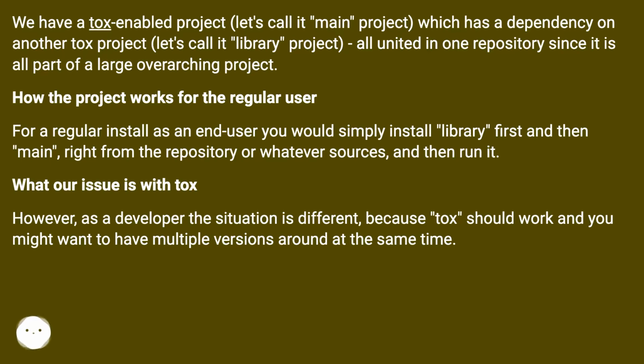How the project works for the regular user. For a regular install as an end user, you would simply install library first and then main, right from the repository or whatever sources, and then run it. What our issue is with Tox. However, as a developer the situation is different, because Tox should work and you might want to have multiple versions around at the same time.